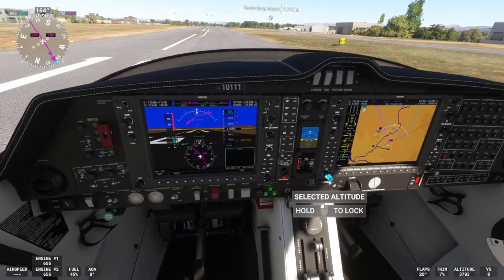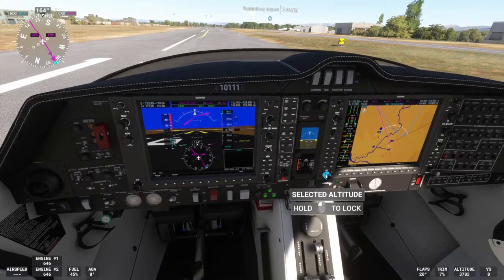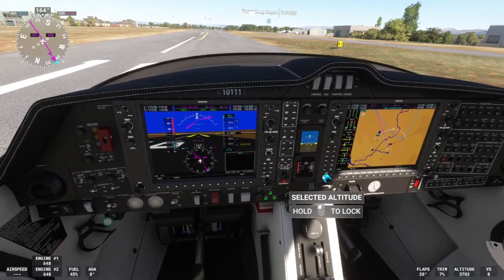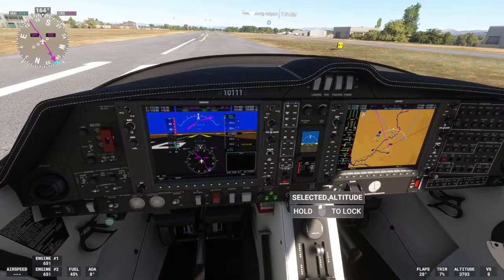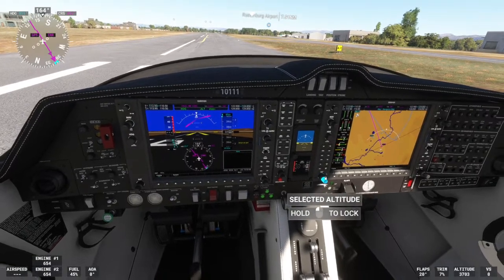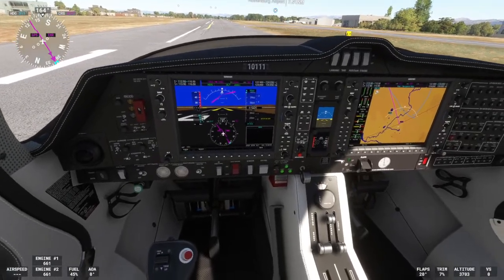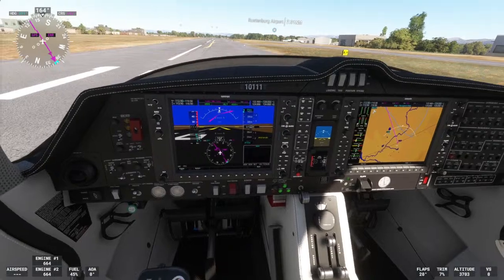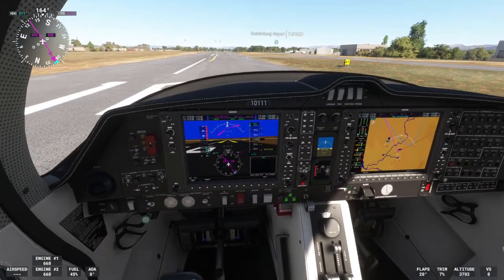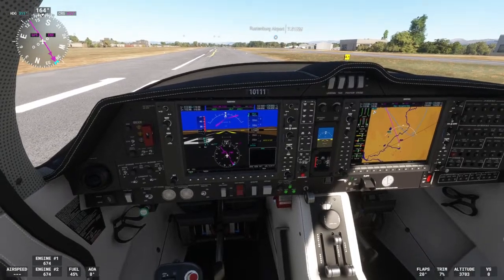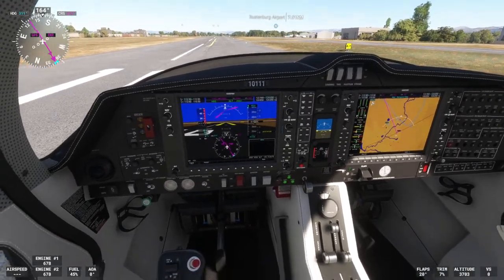Let's go 9,500. Nice and high. I don't know if you know this, but there's two dials. The closer one to you does hundreds. The back one does thousands. I didn't know that. Yeah, so the one that's basically touching the console itself does thousands, and the one a little bit closer to you is like a fine tuner that does 100 feet increments. Oh, okay. What do you want to do? Yeah, 95 is good. Okay, cool.